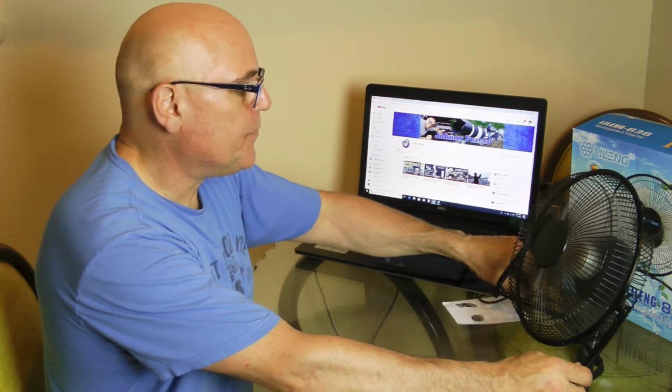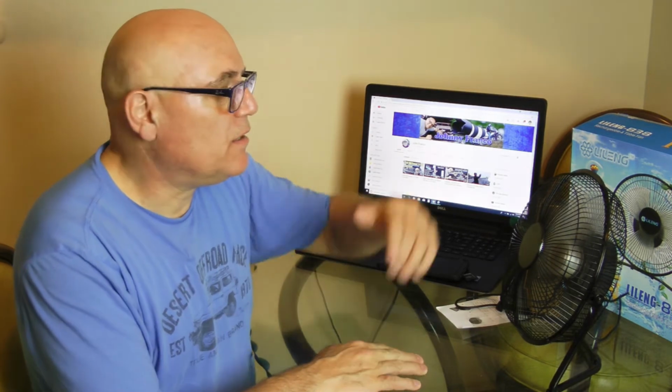And there aren't that many fans you can buy that have rechargeable batteries. And the fan speed is pretty good. I mean, it actually throws a lot of air around, and it circulates the room, and it keeps the room cool. Like, I feel very cool right now. I don't have the AC on. And if you're somebody who really doesn't like the AC, a fan like this is gonna come in handy, because you can keep it right near you on your desk. It's pretty quiet. It's not gonna make a lot of noise if you're doing a lot of work and you need quiet.